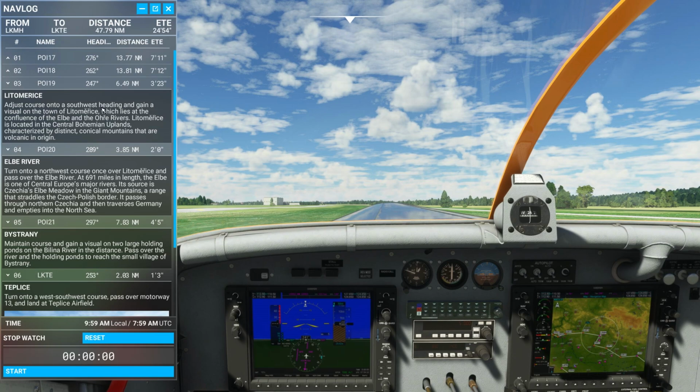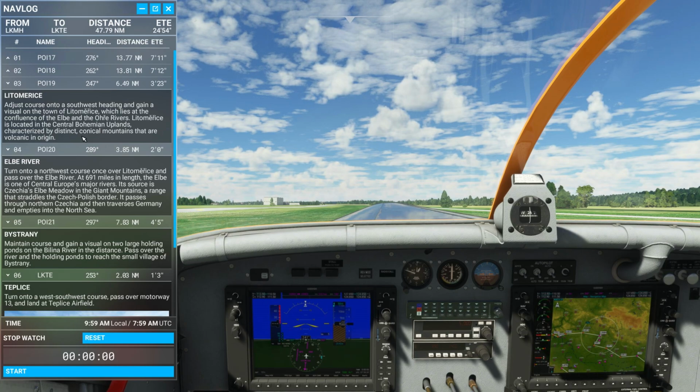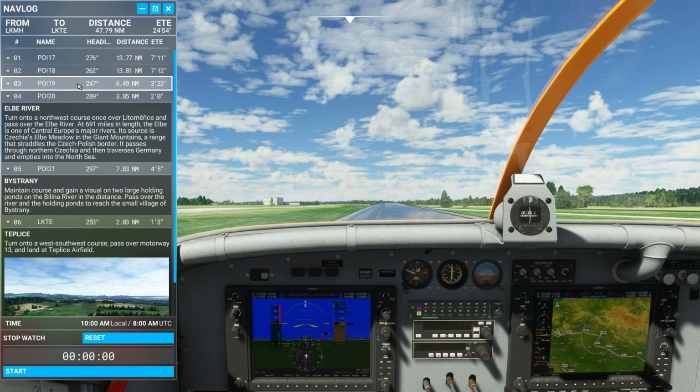We'll keep going here. After the lake, we'll gain a visual on a town. A couple towns, and a couple rivers. You can pause this and read in more detail if you like to. It's located on the central Bohemian uplands, characterized by distinct conical mountains that are volcanic in origin. So, forests, a lake, and then a bunch of towns, or a town where a bunch of rivers come together. And then we'll read about the rest of it together.